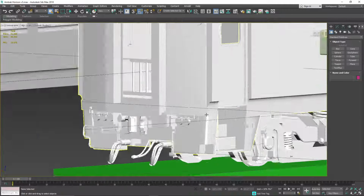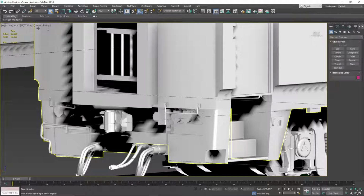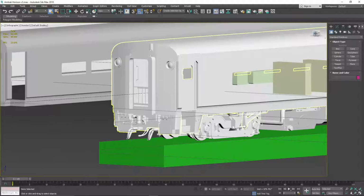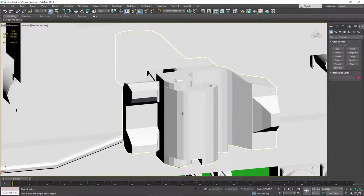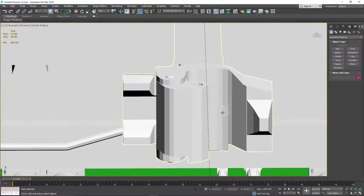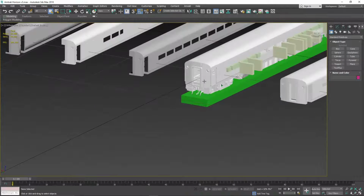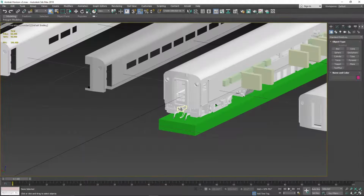Do I have a skylight put in here? I doubt it. So I'll just stick with standard right now, since it doesn't mess around with the shading. But it will mess around with our camera angles. So yeah, forgot who gave me that coupler mesh to use. Super basic deal. And back when I was working on the coach, I was realizing that couplers were weird and hard to sort of follow along with and model, so I never really bothered with it.